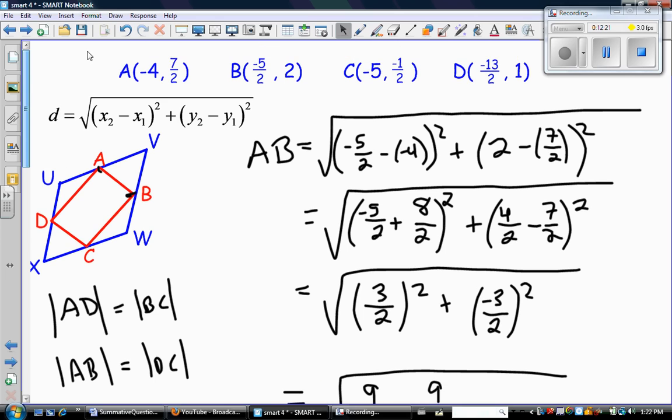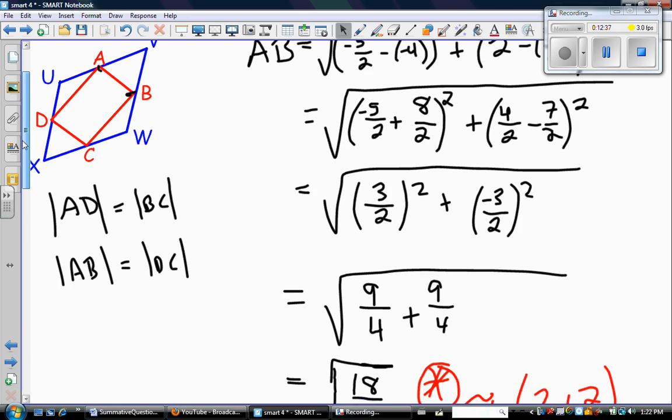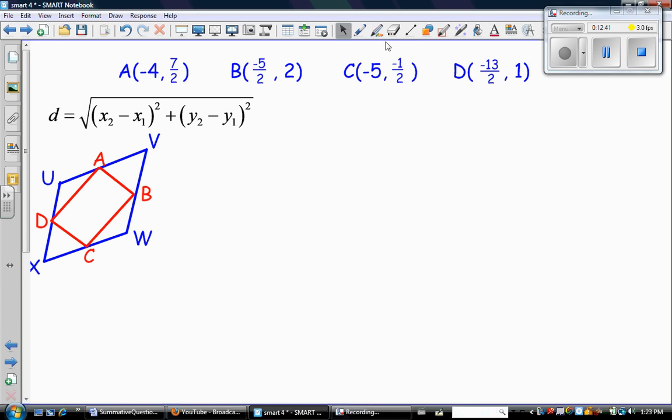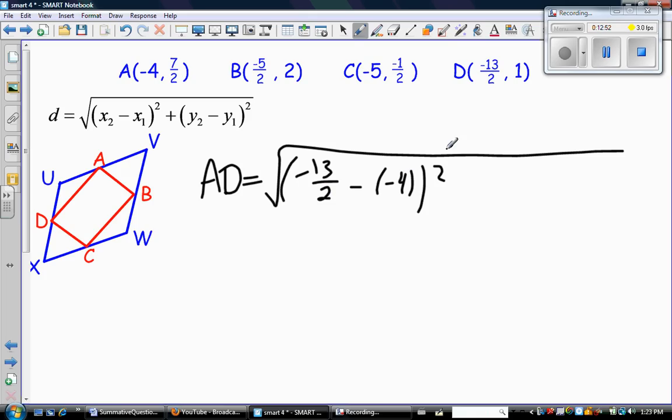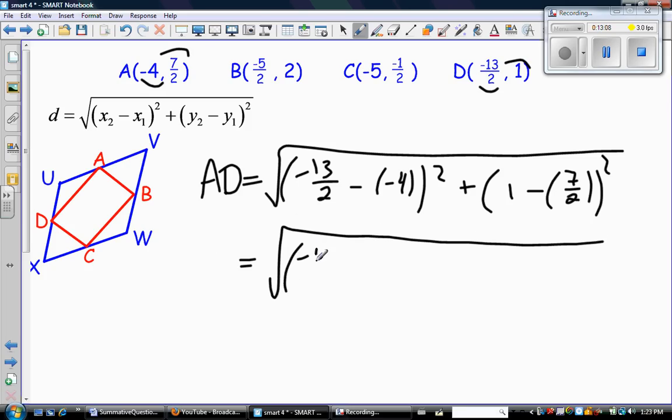So what would you do now? So now you would find the length of DC, AD using the exact same process. So I'm running out of time, so I'm not going to find the length of DC. But let's find the length of AD just to practice maybe one more time and also to see what happens when I try to reduce that radical. So let's find the length of AD together. So the length of AD is the square root of negative 13 over 2 minus negative 4 squared. So that was x2 minus x1 plus y2 minus y1. So y2 minus y1. Okay. So again, just like before, I'm going to have to get common denominators. So minus a negative is plus and 4 is just 8 over 2. Again, common denominator. 1 is 2 over 2 minus 7 over 2 all squared.